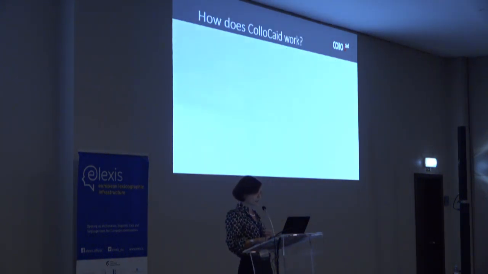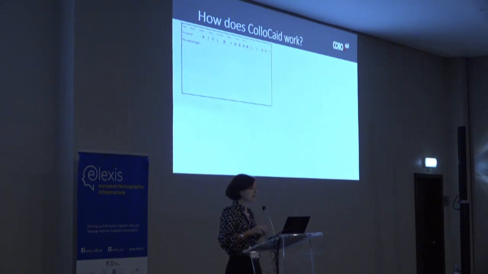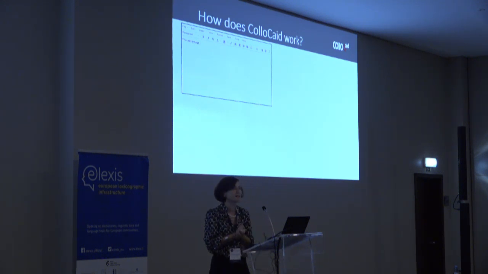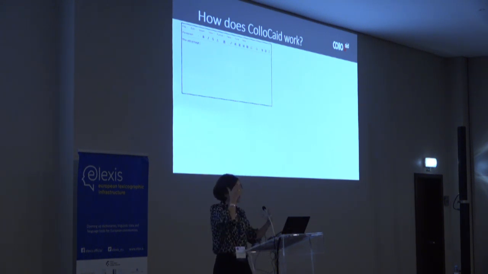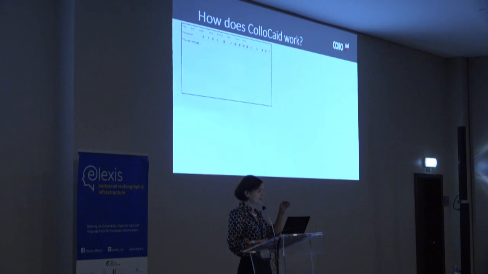So how does Collocade work? Well, our interface looks like any other text editor, and it's available online, and you start writing, and if a word is covered in our database, it gets underlined in green, and we work with human-computer interaction concepts, as if you were here in yesterday's workshop, which Garrett delivered, you will know all about that. So it gets underlined, which means we have collocation suggestions for the word advantage. And if you are not interested, don't bother me, I'm concentrated, you just carry on writing and ignore it.